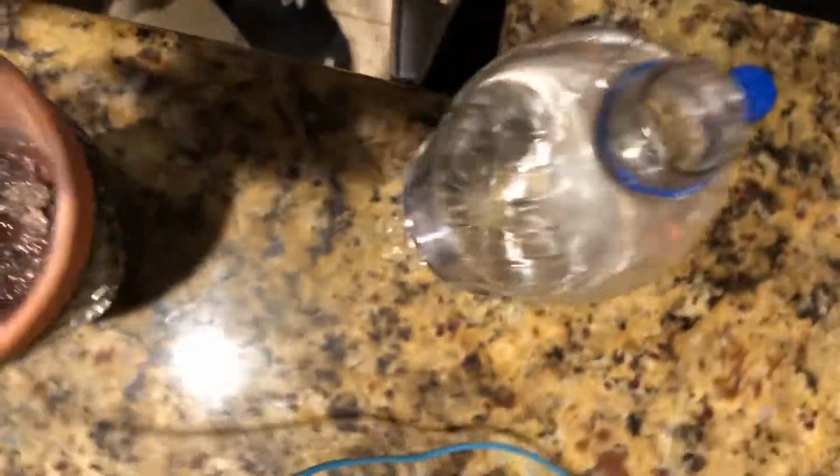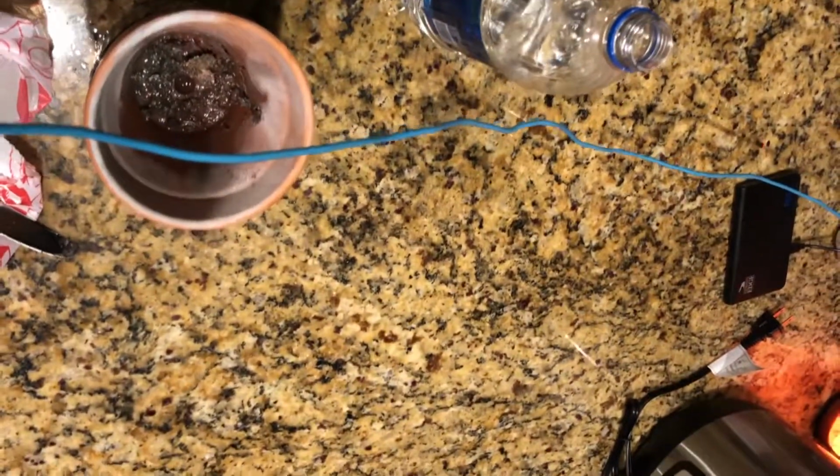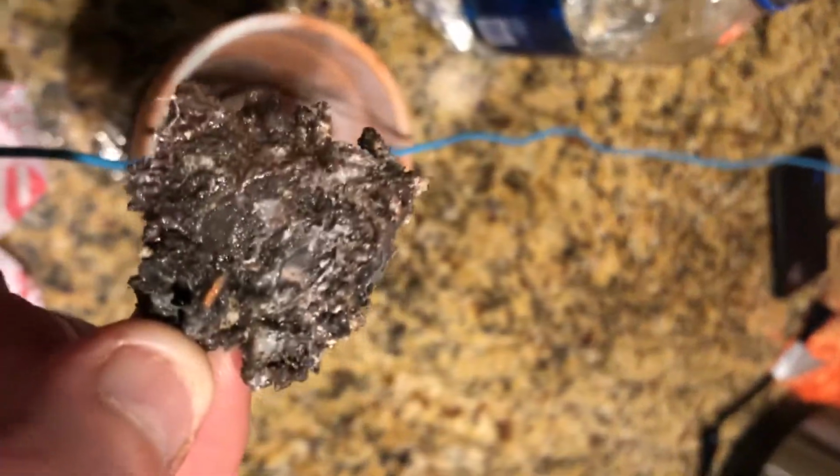And there you can see I finally got that piece of slag loose, and remember, the quarter was in there, but not anymore. It has become one with the iron and the aluminum oxide that is in that slag. So I did it. I melted a quarter. Yeah, there's no more quarter there.